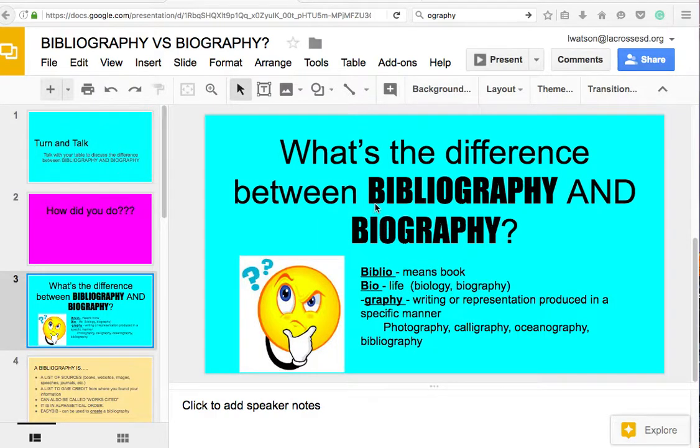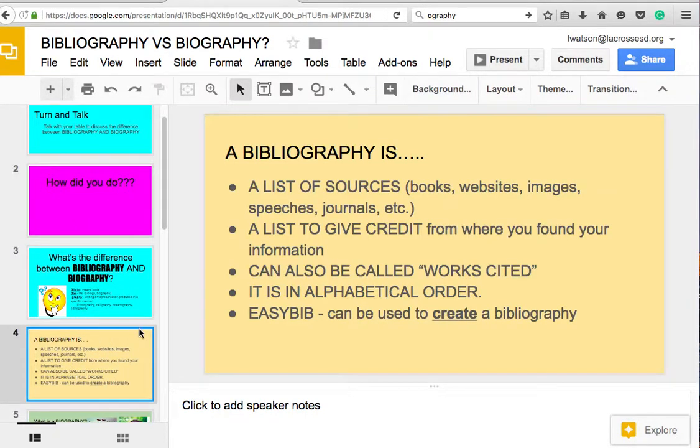I also tell kids, think about bibliography. A baby wears a bib, and it's going to catch all of your sources. Whatever way helps you remember it, go ahead and do that to help you out. And also, as you're going through this, don't forget, bibliography is also called a works cited page.